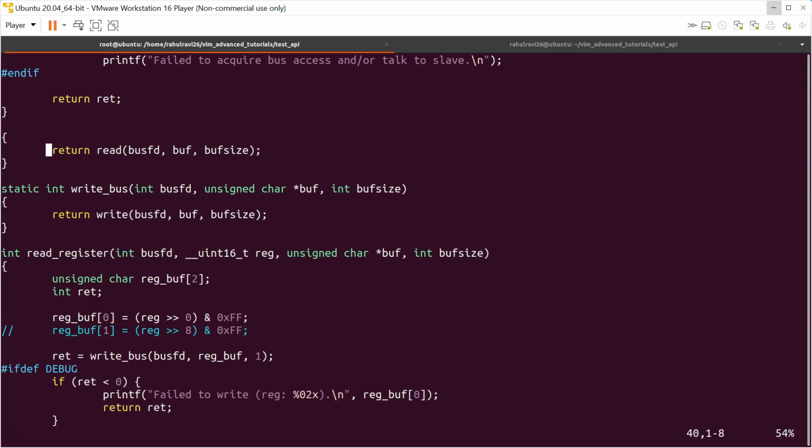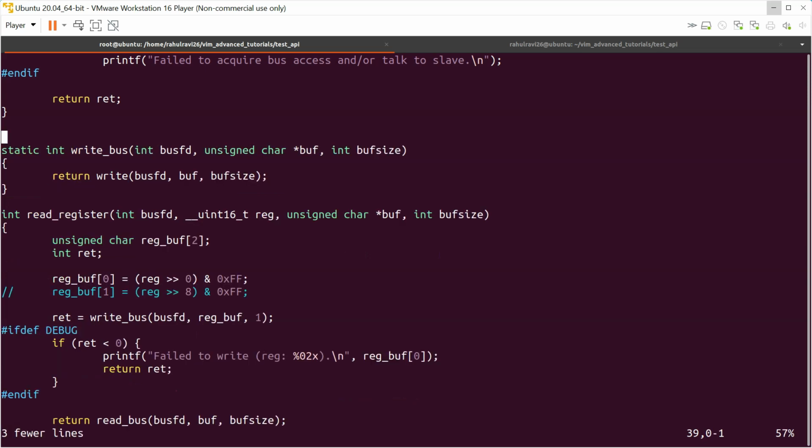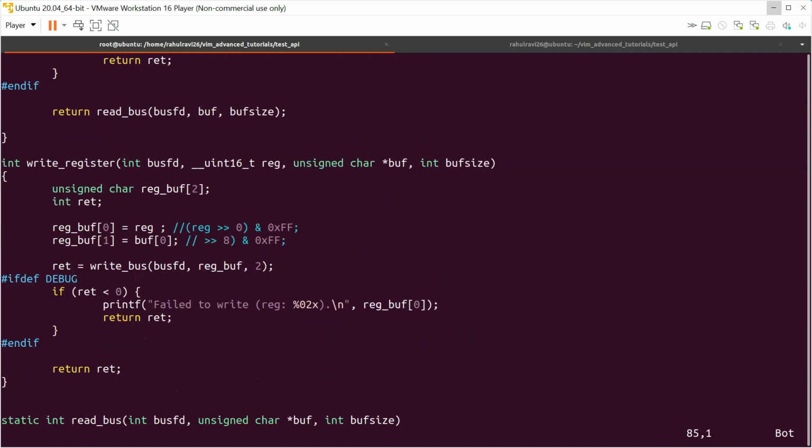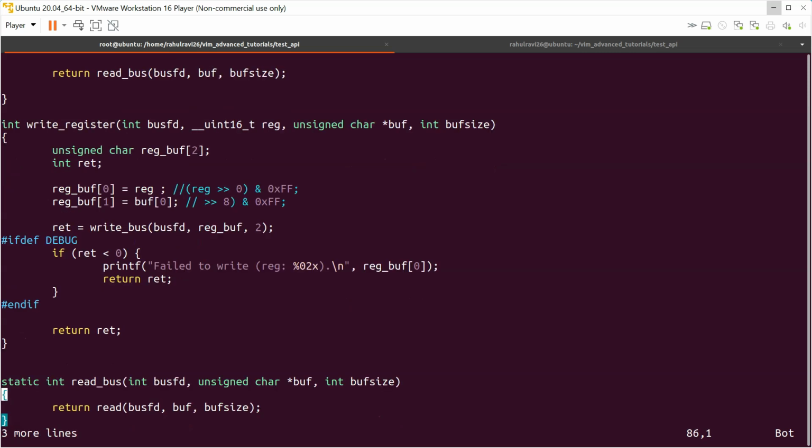For that I will go to the start of this function. I will press 3 and then I will press DD. See, it cut properly. Now I need to go to the end of this file where already this has been pasted. I will press P. See, it worked perfectly fine. This is the concept of how cut and paste work.